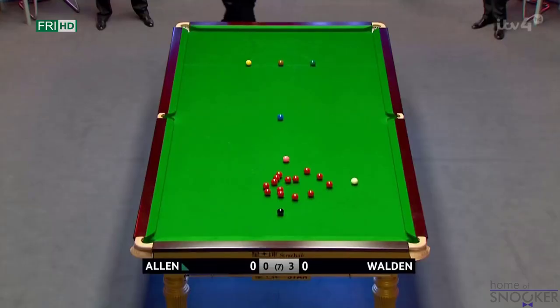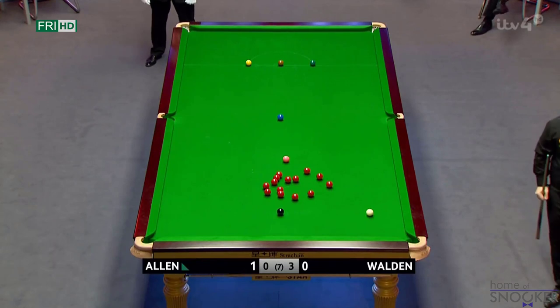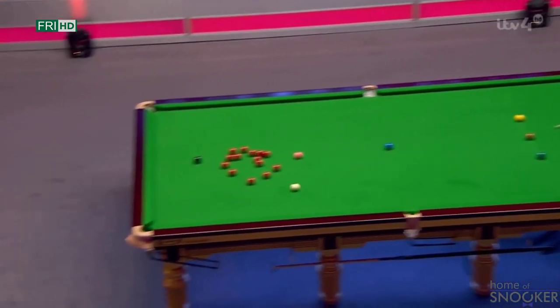That's more like it. Absolute beauty of a shot as well. The stun run through part of it, superb. Lovely long red this. The stun run through part of it, extra pleasing.